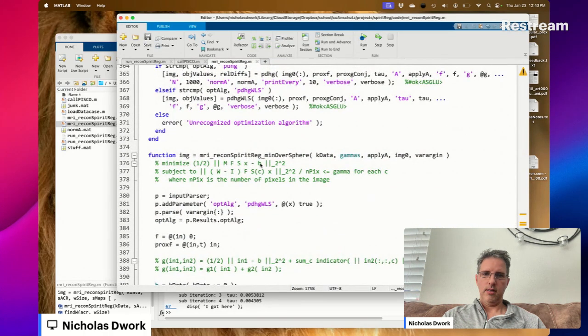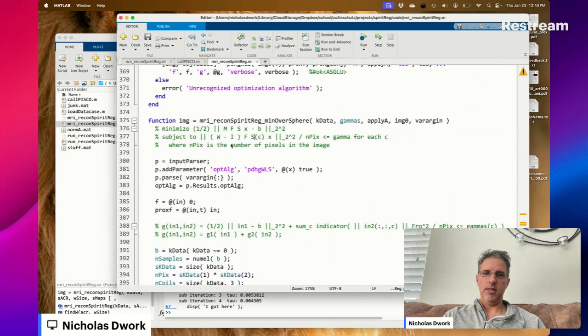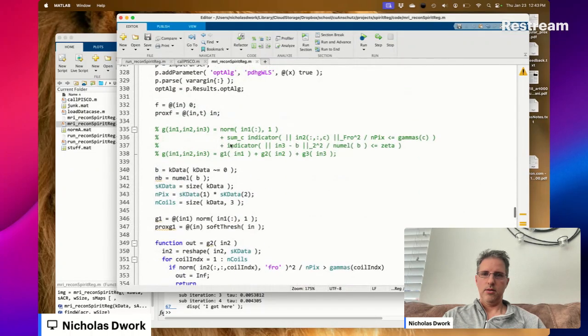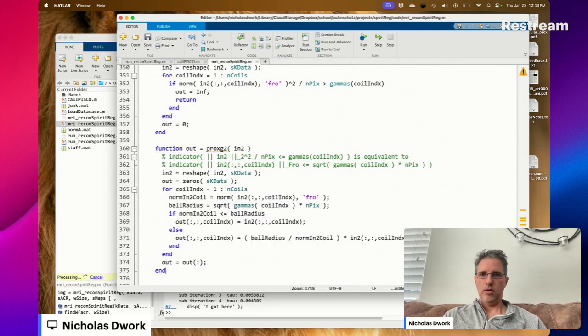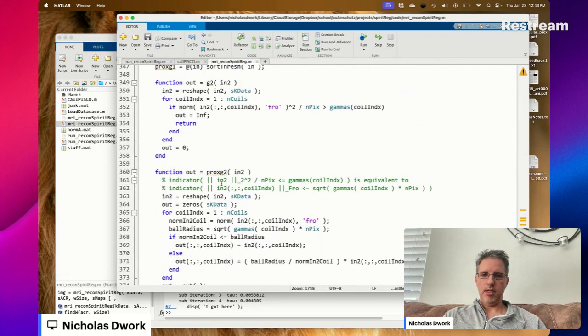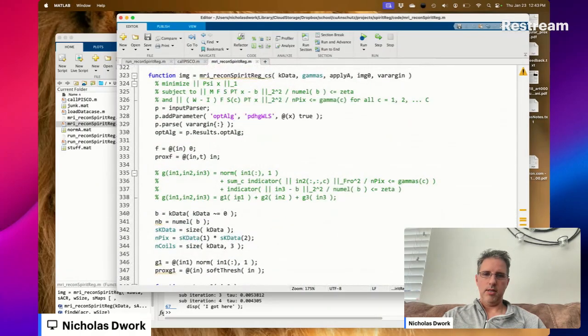Wait a second. Wait, so my G2. Yep. Now I've got G2 and prox G2. Now I need G3.